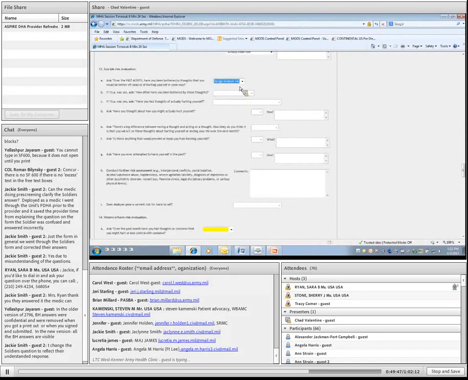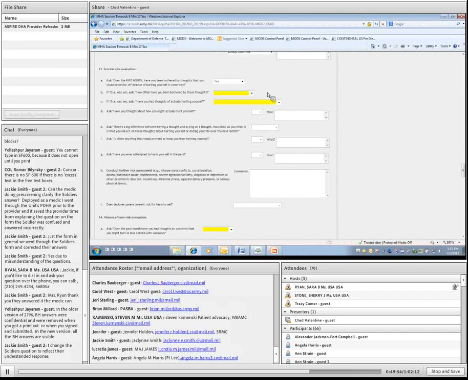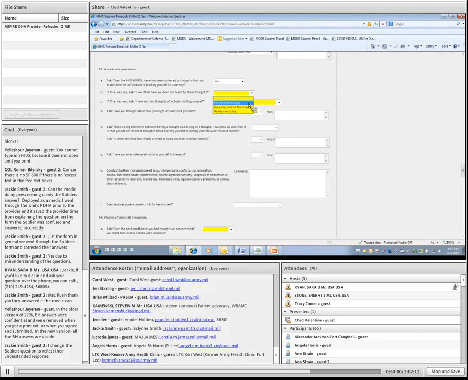But just so we can go through the questions real quick, I'll go ahead and select yes. And like I said, if we select yes, that's our initial positive response, and we're going to have the additional screening questions. So 13B is asking, if 13A was yes, how often have you been bothered by these thoughts? And then you'll see that familiar few or several days, more than half the time, nearly every day.